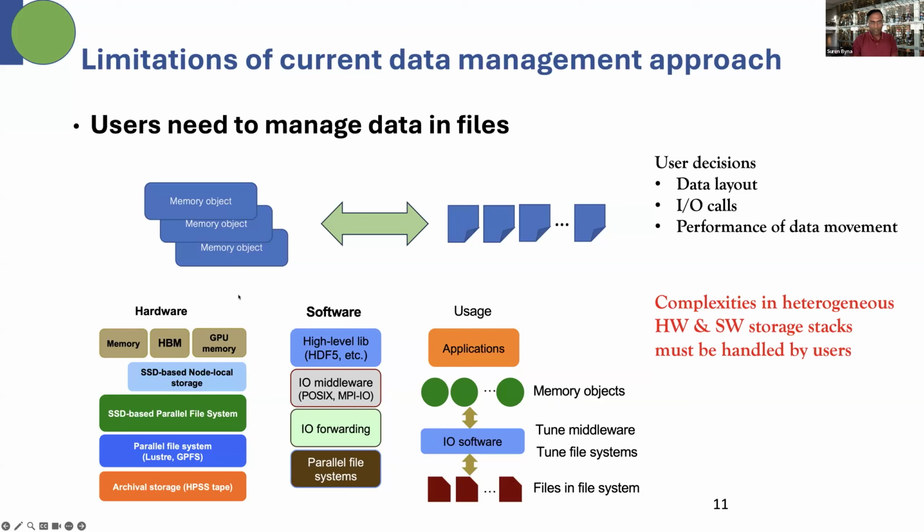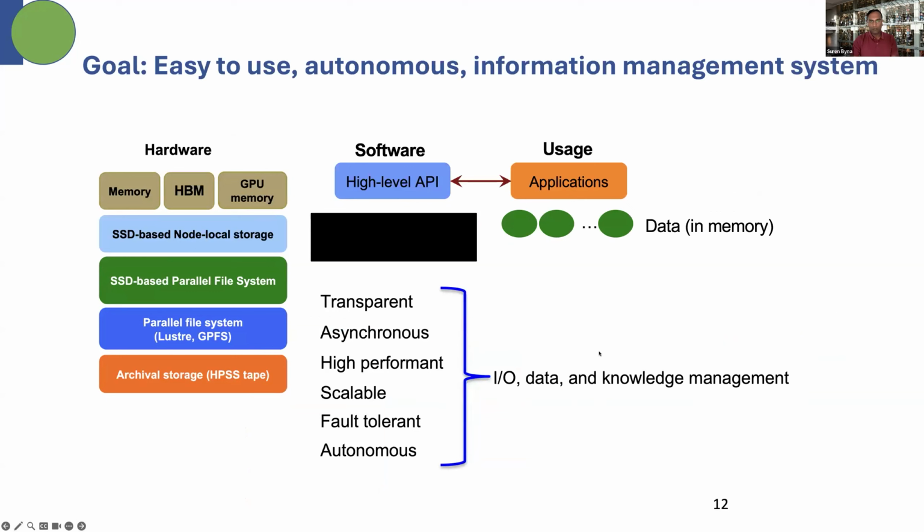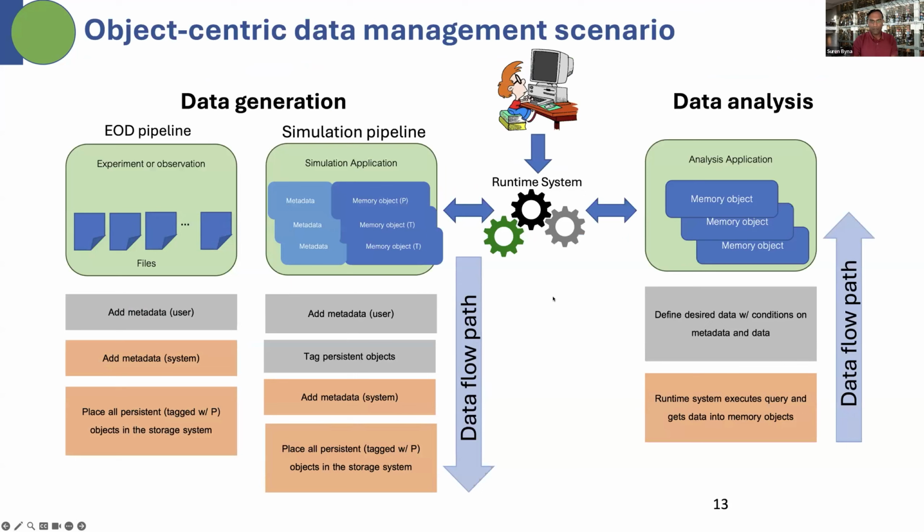If you take a look at the current systems of hardware and software, there are numerous layers in the hardware and multiple layers of software piled on each other. Making them work properly requires a lot of tuning, and that tuning can be significantly overwhelming. What we try to do is come up with a black box approach. This is a project that started about 6 or 7 years ago. Can we come up with a black box technology that is very much transparent, asynchronous, high performance, scalable, and all those things? So we have been working on that.